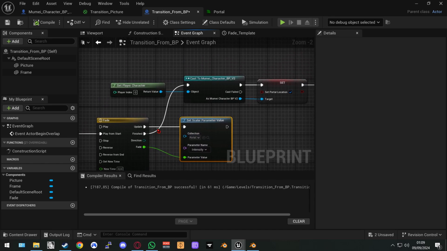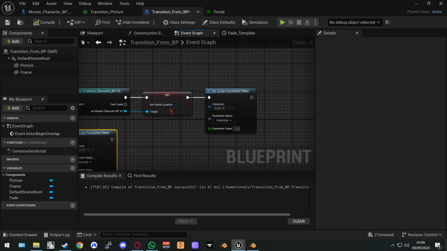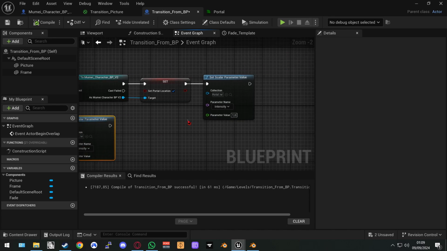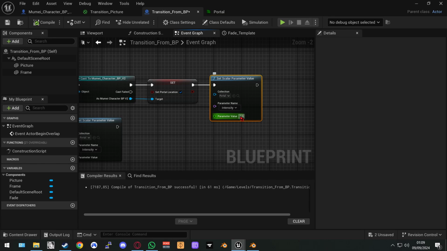And yeah, then once this is finished, we're just going to tell our character again to reset the location constantly. And we reset this parameter we just played around with, we just reset it to 1. Or depending on if you want the portal to wobble before you jump through it or not, you'll just have to set this to 20 if you don't want it to wobble. And if you want it to slightly wobble, you just set it to 1. If you want more wobble, just go down to 0.1 at max. Because, as I said, if you set it to 0, it's just going to do nothing. It's just going to be blank. You can't even see it anymore.